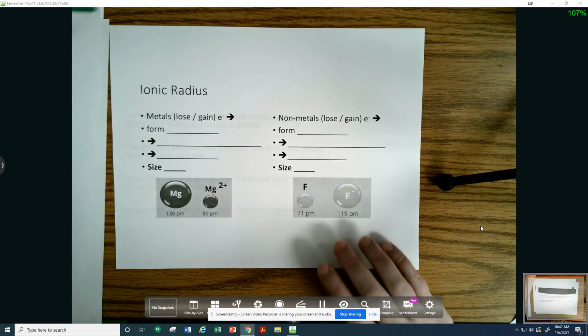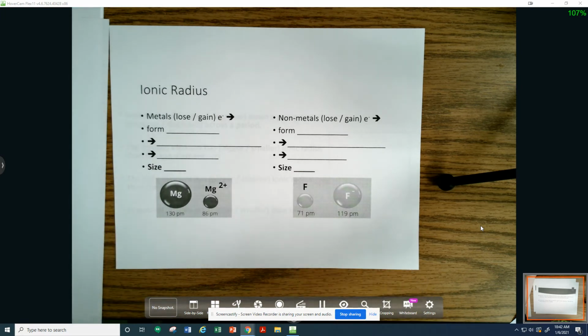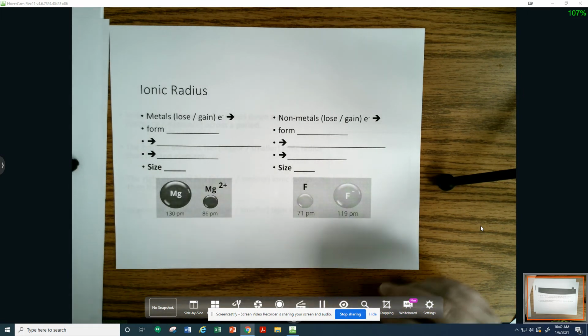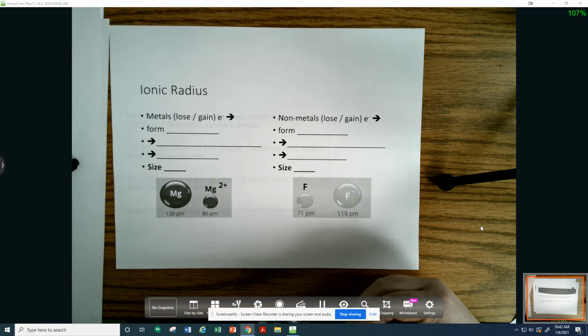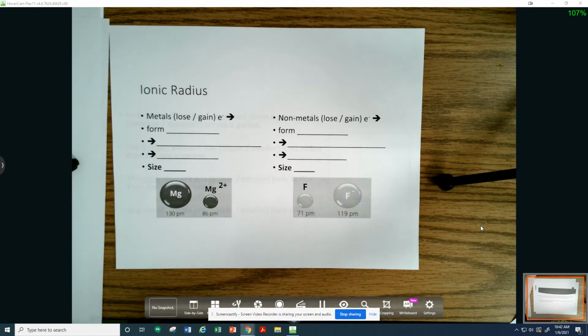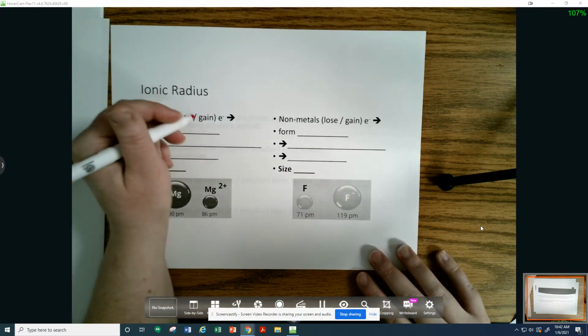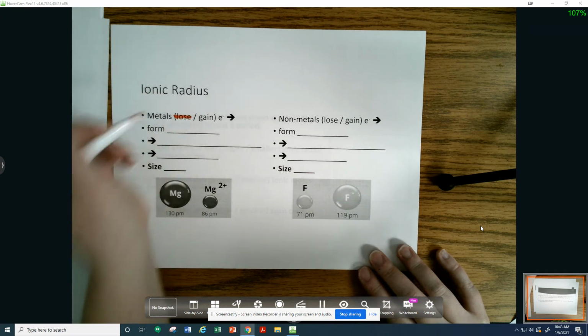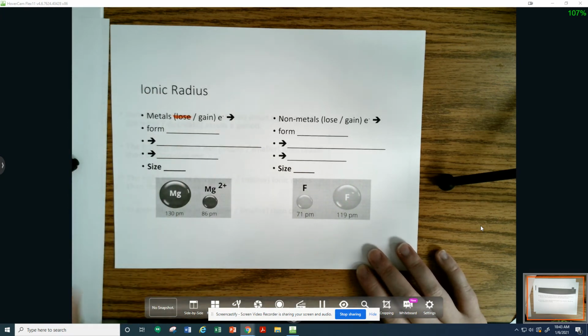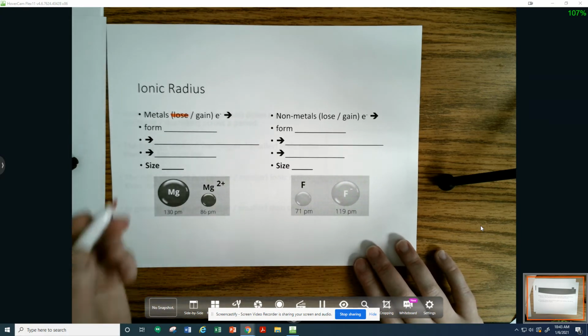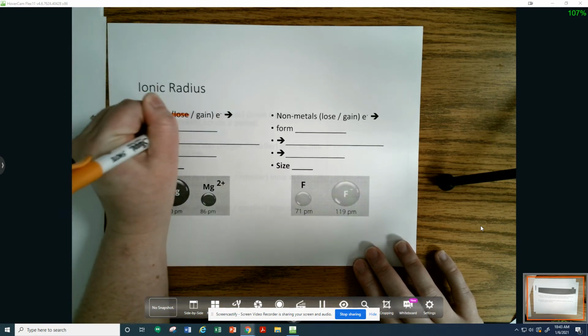Again, just like we discussed in topic 5.8, remember we have two types of ions. Metals, overall, are the ones found in families 1, 2, and 13 to the left of the periodic table. They like to lose electrons because they typically have 1, 2, or 3 valence electrons. It's easier in their scenario to lose electrons to get to that octet versus gaining to get to their octet. When they lose those electrons, they form a cation.